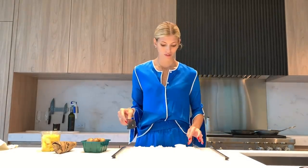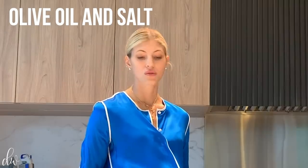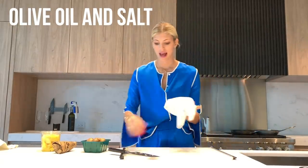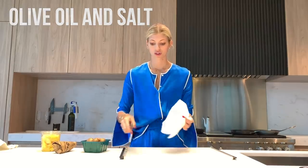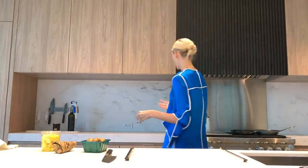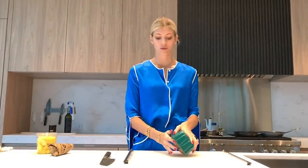Okay, so I just roughly chopped these onions. I'm gonna pop them in olive oil in a skillet and I'm just gonna let them do their thing, constantly stirring as well. I am gonna add a little salt to the onions just because I think it brings the flavor out and it makes them sweat, which means they cook down faster. So I just mixed in the salt. I'm gonna be constantly popping back there and stirring them because I don't want them to burn.